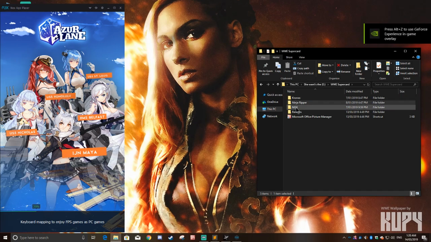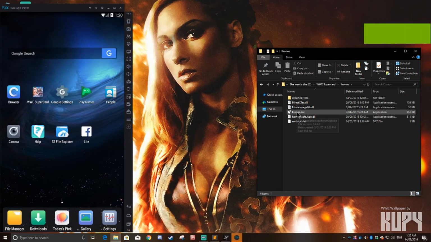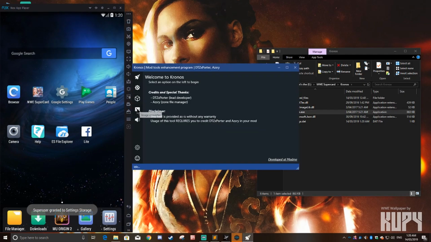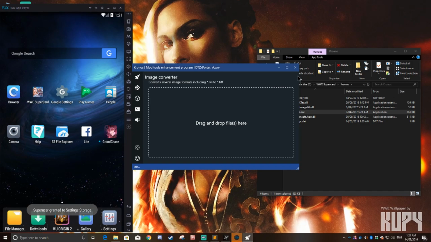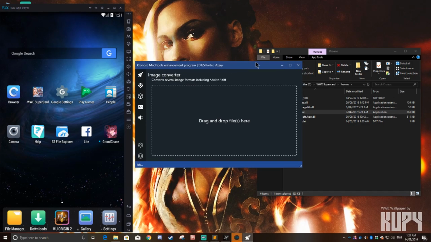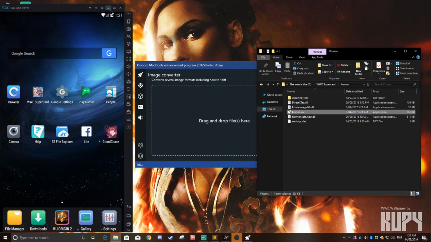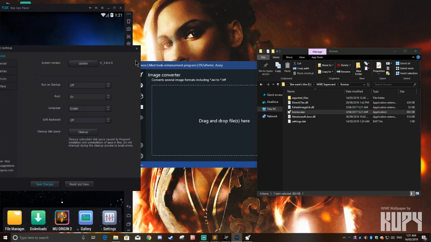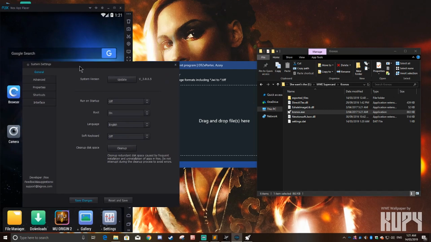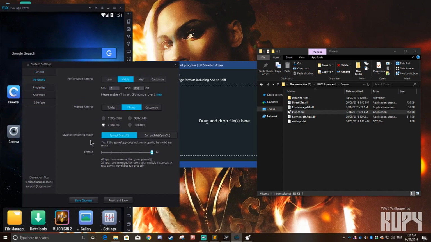And while Supercard is loading, or the Nox emulator that is, we will swap over to Kronos over here on the right hand side. And now this will convert the images to a TIFF file format, which will be a lot easier to view the images. And now, once Nox has loaded, you do want to come into your settings up the top. And once your settings have loaded, you'd like to go into Advanced and make sure your graphics rendering mode is set to speed, DirectX, which as you can see it's right here. And when it's lit up blue, that means you have selected it, and just go Save Changes.